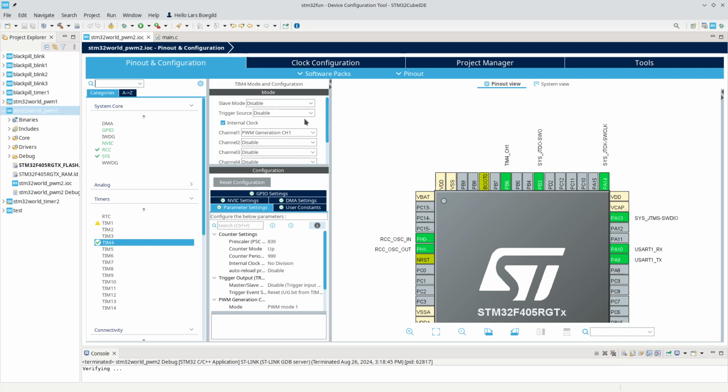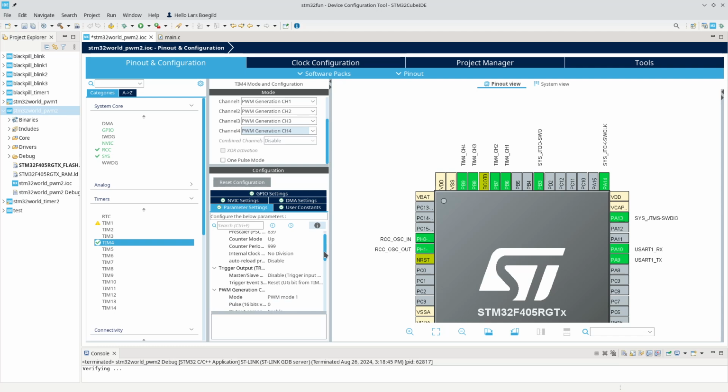In the timer 4 configuration, you can see we have enabled one timer channel, but if we enable PWM generation on the other 3 channels, down here we can see that they are by default running in high polarity.